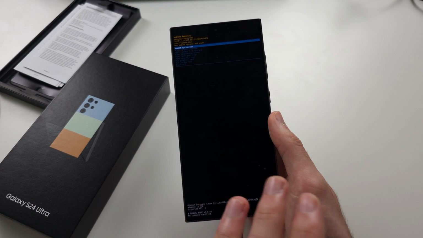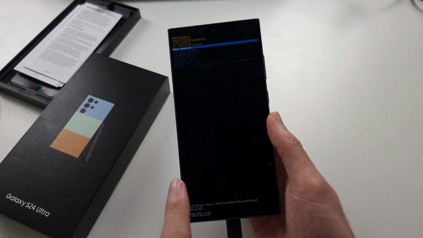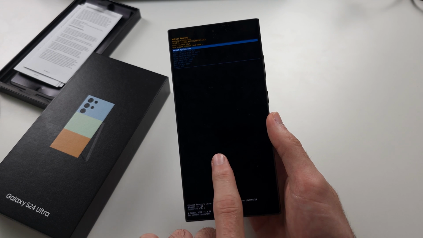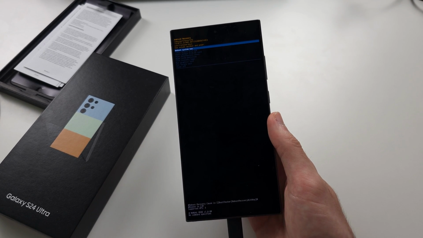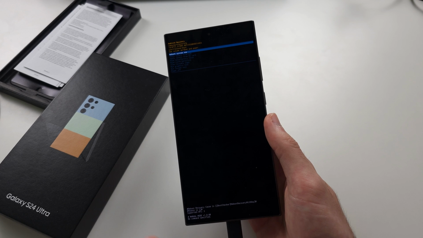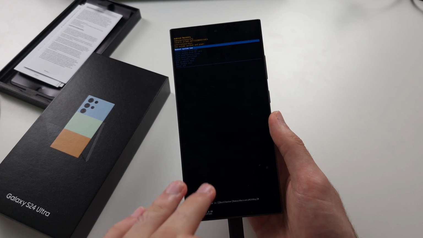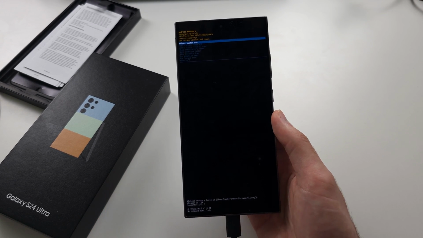Only do this if you are the original owner of the phone, as your Google account will still be linked. It's just the passcode that's wiped, and so you will need to re-enter your Google account login, which you will only know if you are the actual owner of this phone.